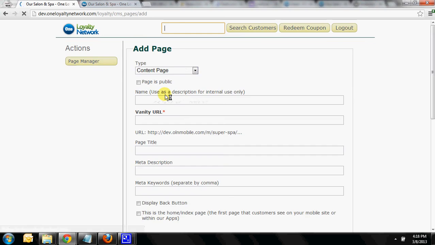Next thing we're going to do is start creating our pages. So typically we have a navigation page that's part of the mobile theme that really allows people to get to where they want. So we'll call this our home page. The vanity URL will just be home. And we'll go ahead and enter some basic information. As far as the description goes, for this particular page I'll fill it in once, and the rest of the time I'm going to kind of skip over it, but we'll just say our spa is really great.